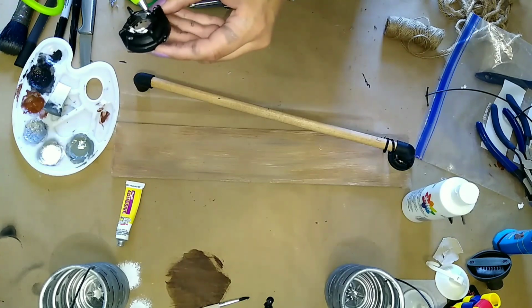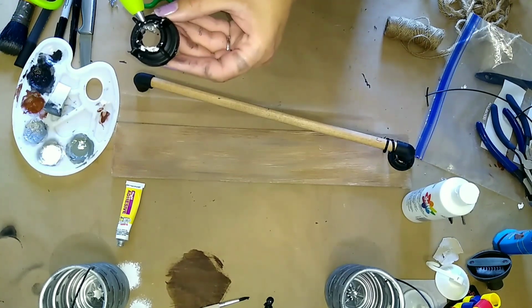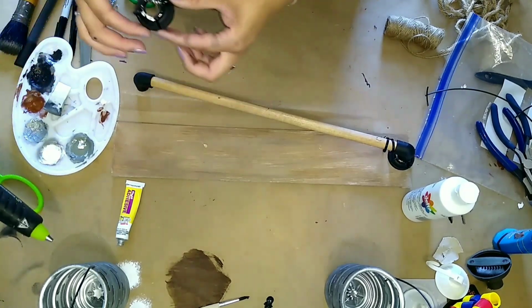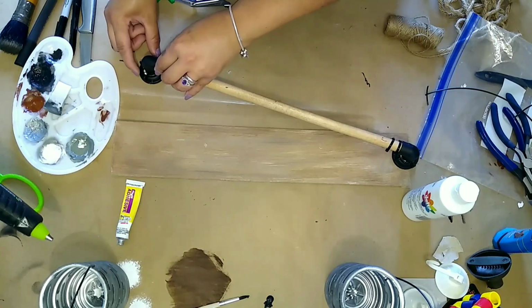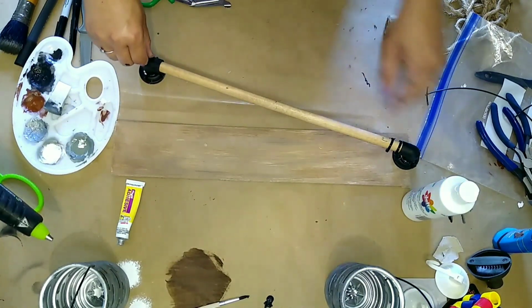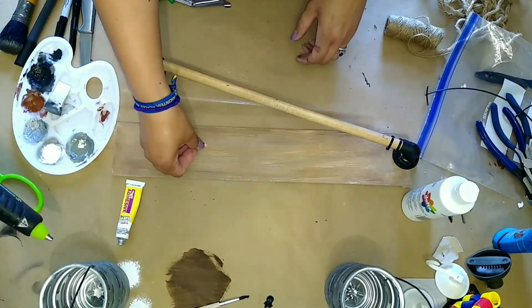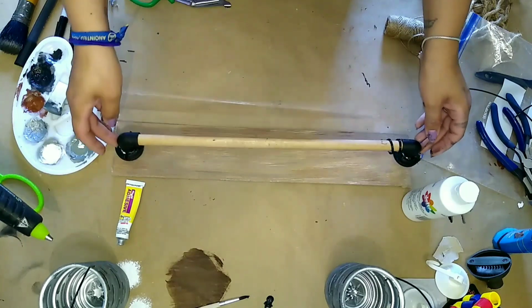But like I said, if you're going to do something like this, glue them together first and then spray paint them. I burned my finger. It was just a mess. I didn't show all that because it was a little bit too much. So live and learn from my mistakes. Make sure you paint them after you glue them together.